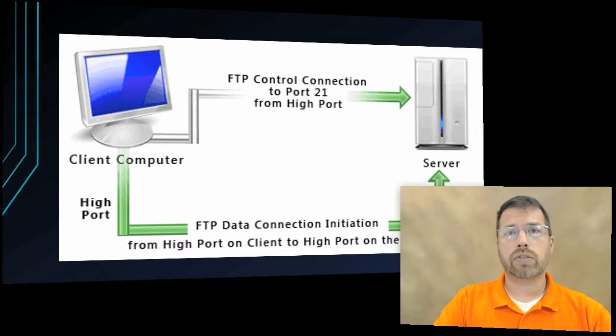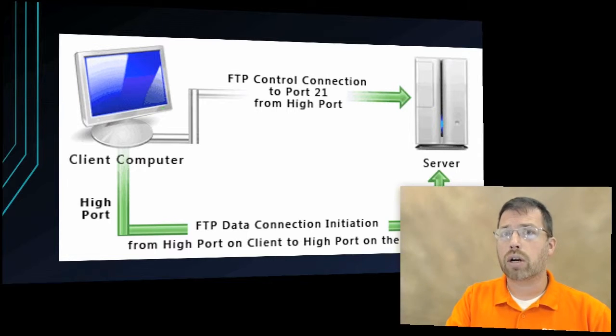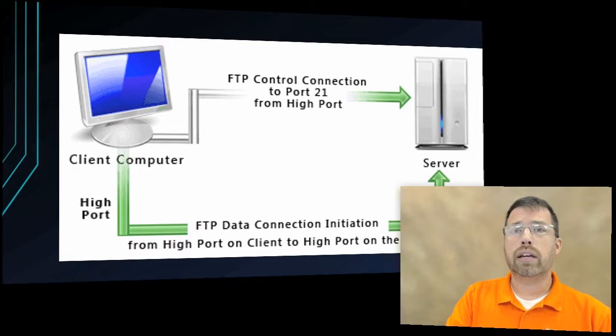Same thing when I start transferring information back and forth on port 20, my information is being transmitted in plain text. So everybody who sees it, or everybody who knows how to sniff the information with tools, here again such as Wireshark, can see my information and then have it to manipulate. So we need to look at what we can do to secure that information, so not everybody's going to see it. But we're going to look at that here in just a few minutes.